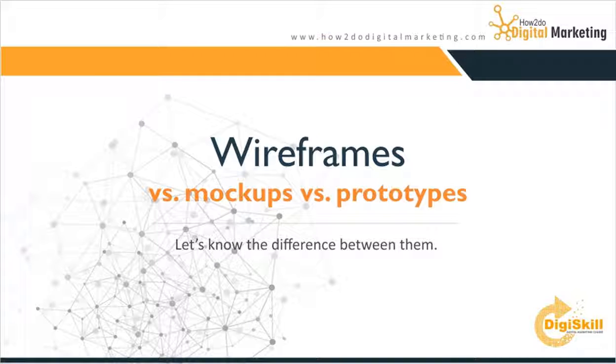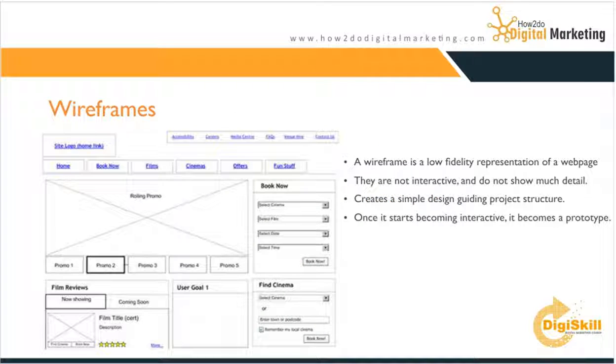There are three aspects which people talk about. One is a wireframe, one's a mockup, and one's a prototype. It's very important to understand the key difference between each of these three terminologies that you end up hearing. A wireframe is a very low fidelity presentation of a web page. That's how it looks. It just shows that there's going to be an image at the top, there's going to be various buttons, there's going to be reviews, there's going to be user goals, there's going to be a form on one of the pages. So it's not a layout, but essentially a structure of all the content aspects of the website.